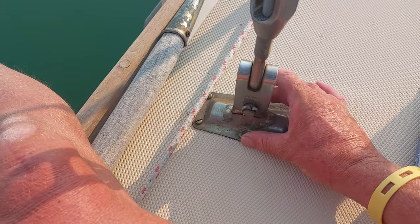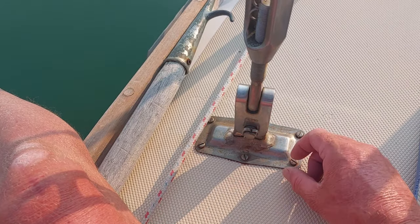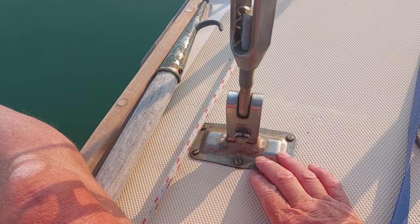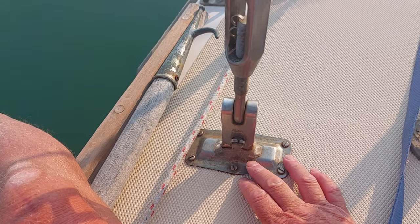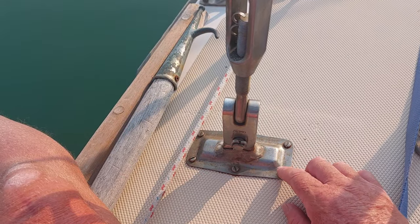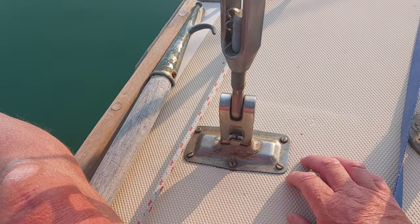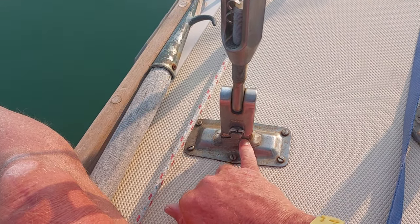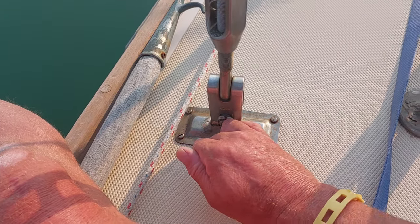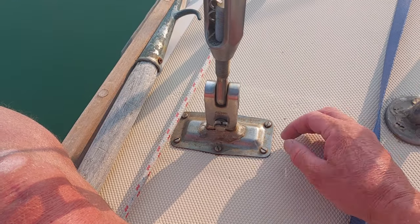What you've also got on Chianti are these covers which are literally just screwed down, with plenty of sealant around them to try and stop water coming through the deck — it's not a bad system. A lot of Moody's and some of the Sadler range and one or two other production boats have them. These are Italian, and when I last took them off five years ago I couldn't get over how well sealed they were down below. I was checking this shoulder here where water can get trapped, and this season we will probably rake all these out again, lift them off, and redo them.